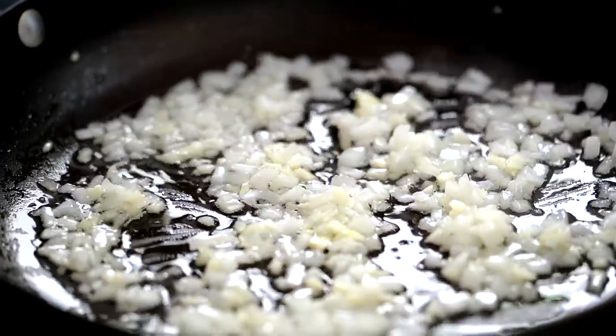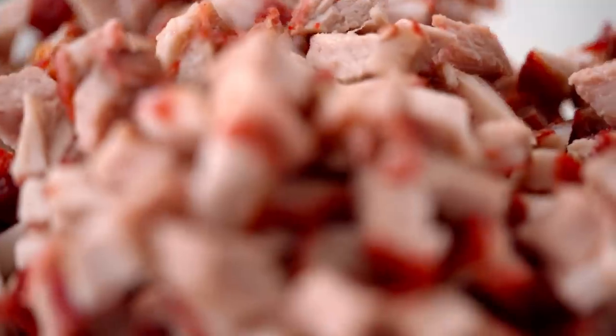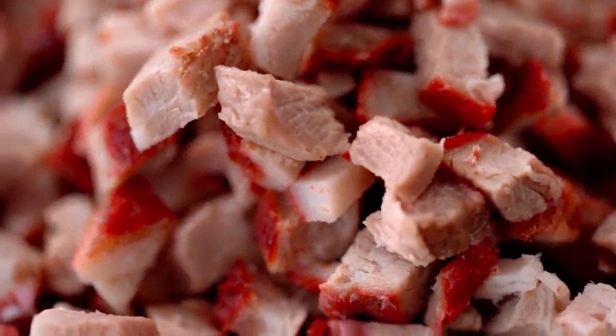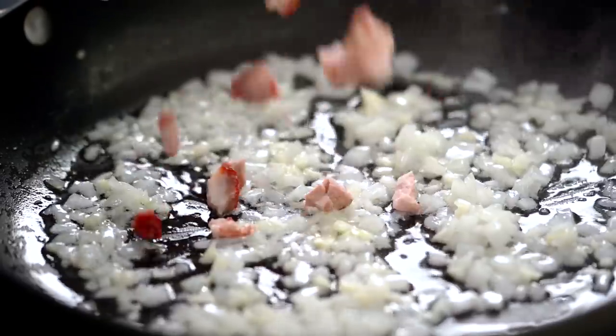Now I'm going to add in some Chinese barbecue pork. So you can buy this from a Chinese restaurant, Chinese barbecue restaurant. I actually am using my homemade version, and there's a video on how to make this on my website if you would like to give it a try. Now I'm going to add that in.